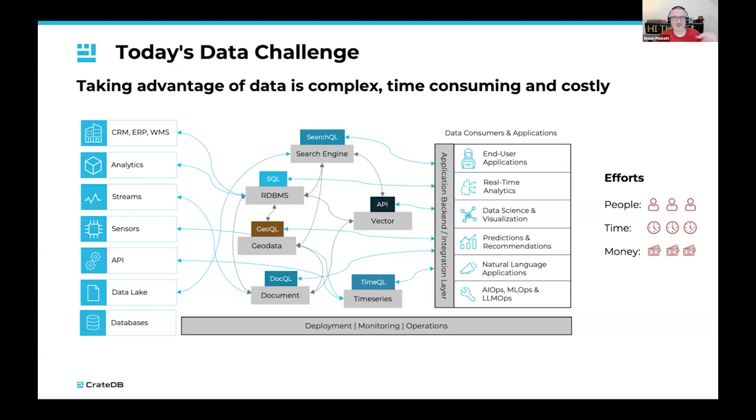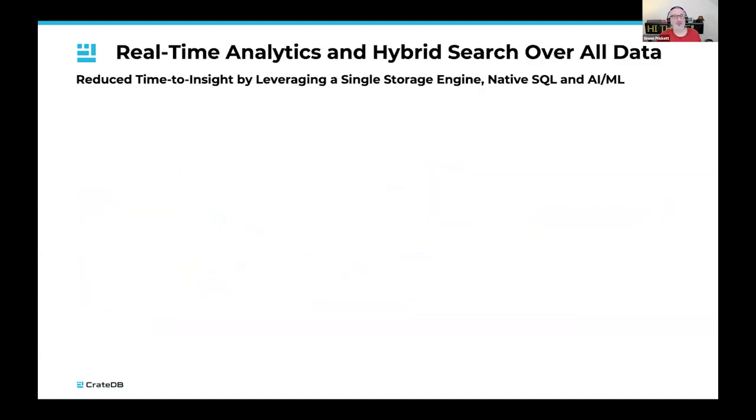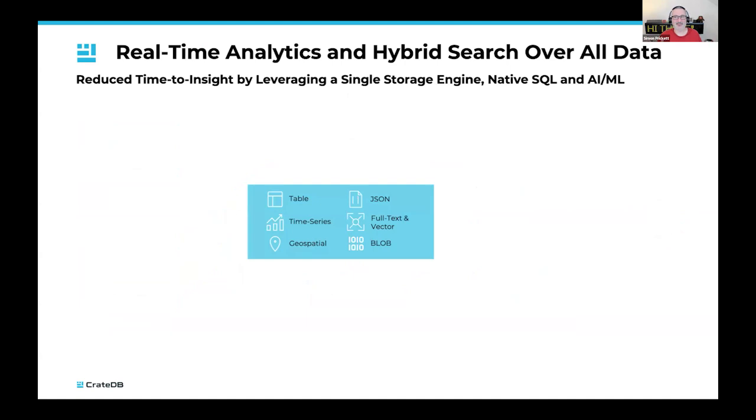So generally, if you start building complicated things, you end up with lots of these needs. And what we aim to do with CrateDB is have a single place that you put all of these things into. So everything lives in a table, looks like a relational database. However, inside the table, columns can be time series data or JSON document data. They can be full text index, so if you want to do searches with synonyms and near misses and that sort of thing. They can also be vectors.